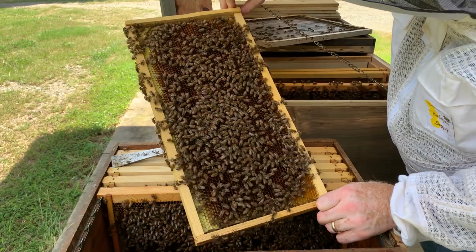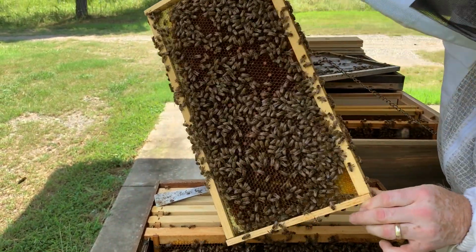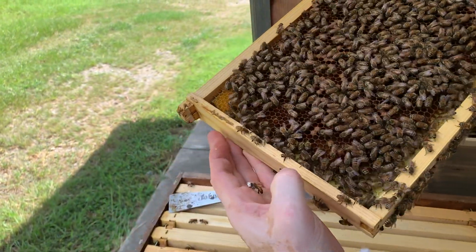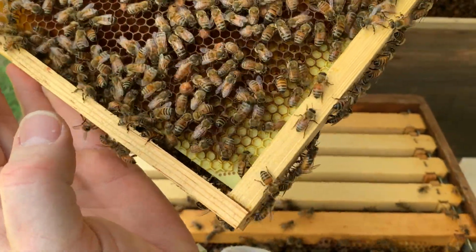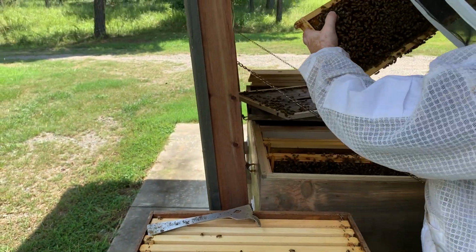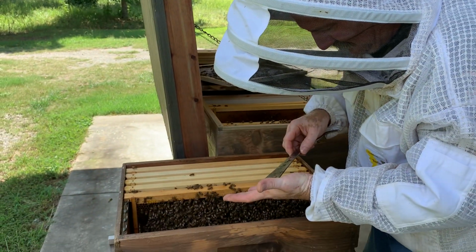I'd say that they had a recent pretty good brood explosion. Still have brood yet to come off. And right there's Mama at my thumb. You see her? Yep. All right. Pretty little queen. All right, Mama, you just lead the rest of these girls right along on with their mission. Are you thinking about stinging me?